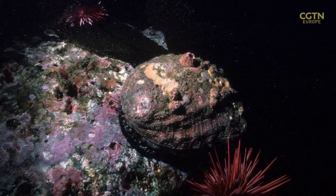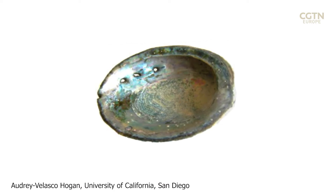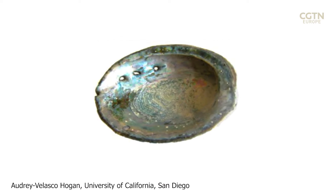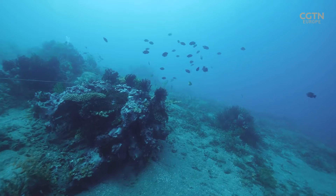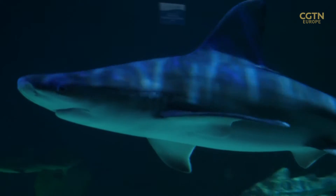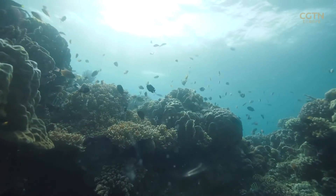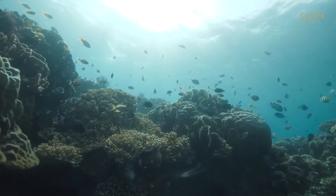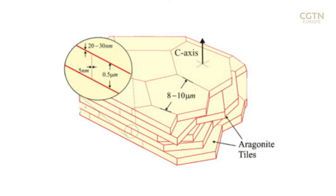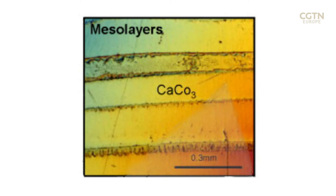I was inspired by the abalone sea creature that has a very hard shell — extremely hard even though it uses relatively soft building blocks. You live in the sea, you have these soft bricks, that's all you have, and there are sharks and other predators that want to eat you. So nature has to come up with a defense mechanism using weak ingredients, otherwise it won't survive. Nature arrived at an interesting layout — basically a stack of hexagonal tiles interlaid with soft organic polymer, a contrast between rigid and soft.